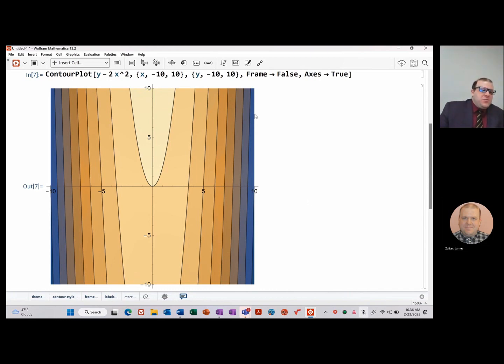Now what you can do, right, is if you scroll. So that is a level curve that corresponds to C being negative 175. This one would be C equals 0. Right, that'd be negative 25. Notice there's no positive C's in here. Right, that means that C can't be positive.